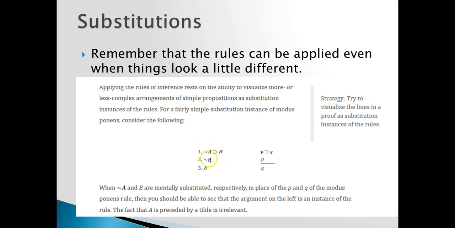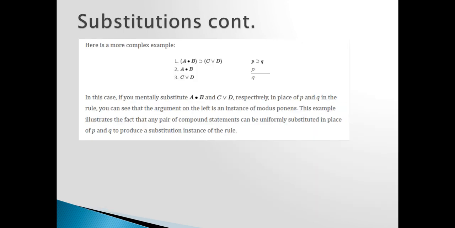It doesn't matter that these are negated or whatever, it doesn't look quite like this, but it's good enough. Because the rule is really only about what I can do with conditionals. When I have the antecedent of one, I get to conclude with the consequent.